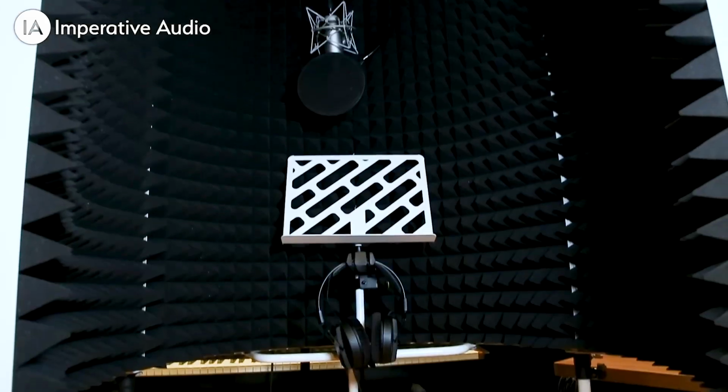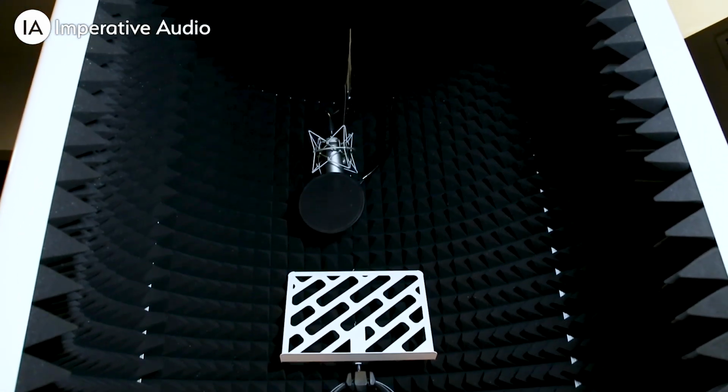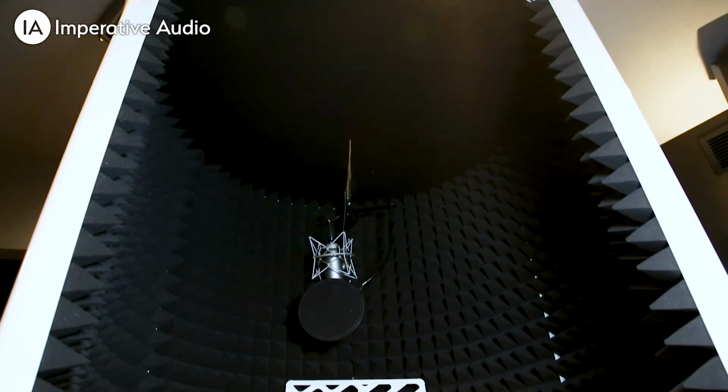So we needed a space that could, or a product that could both inspire confidence into the performer, let the engineer feel confident that they can get a nice isolated recording with no kind of dodgy decay times or anything like that. Even though this room is quite dry and is set for the Atmos mixing experience, we just needed that extra bit of isolation, and it's worked very well. I think it's been used on pretty much every session that we've had in here that isn't an Atmos mix session, and the feedback we've been getting about the products has been amazing.